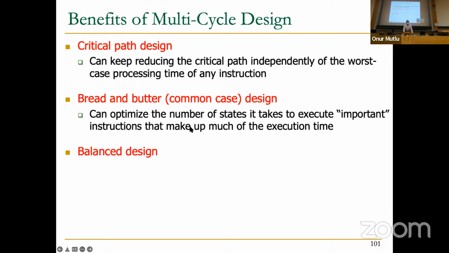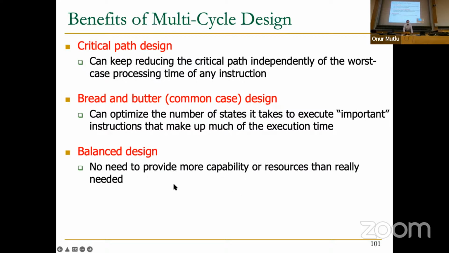Common case design. Well, if your adds are more common, now reduce the number of states, reduce the number of clock cycles it takes to do adds. If some instruction is not common, maybe don't optimize it as much. Now you can optimize your common instructions. I just gave you an example of adds, but if your loads are common, reduce the number of states it takes to execute loads, and add the resources to enable that, basically.